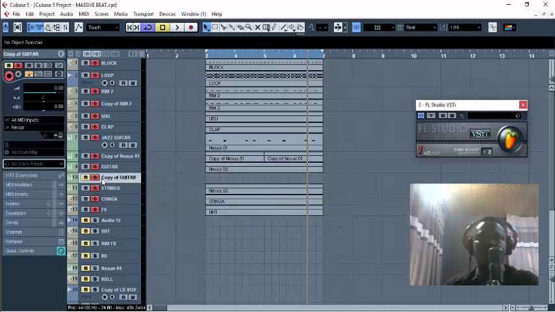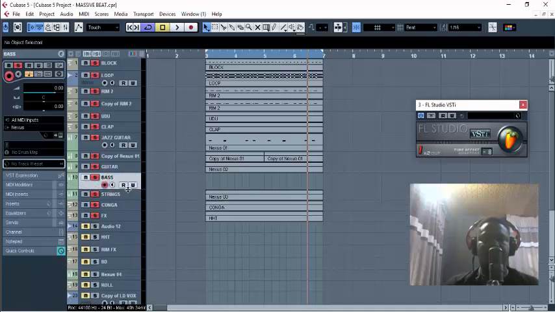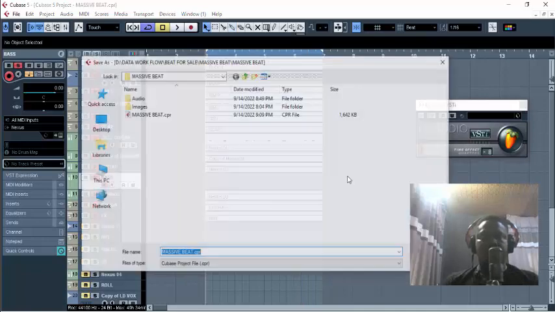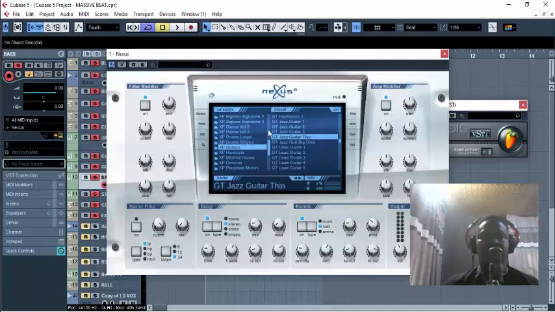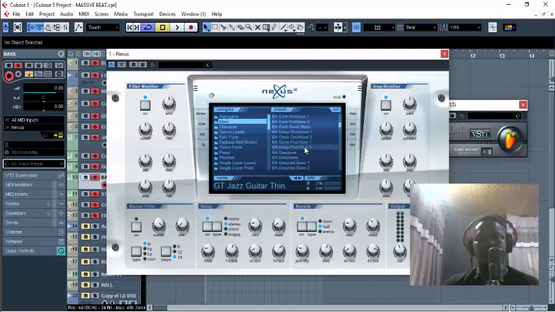That brings me to the section of my bass. I have so many plugins I use for my bass, but I will try to use, or rather, yeah, Nexus. I think Nexus is going to give me something nice. So let's see. If I'm not comfortable with this particular bass, then I'll try other bass. So let's just say dance bass section.